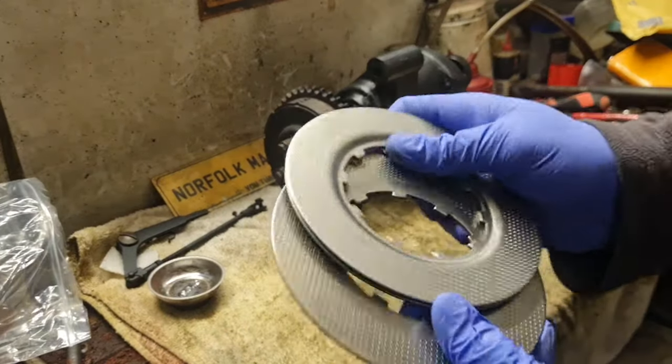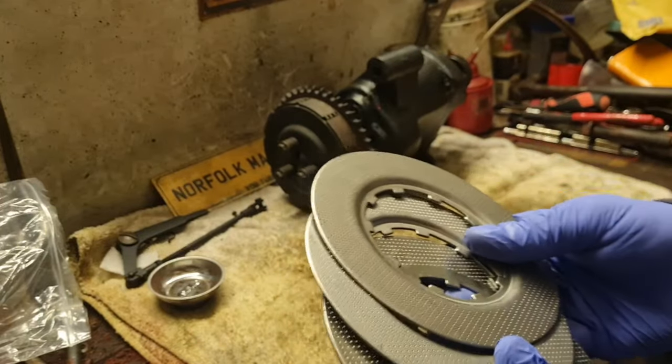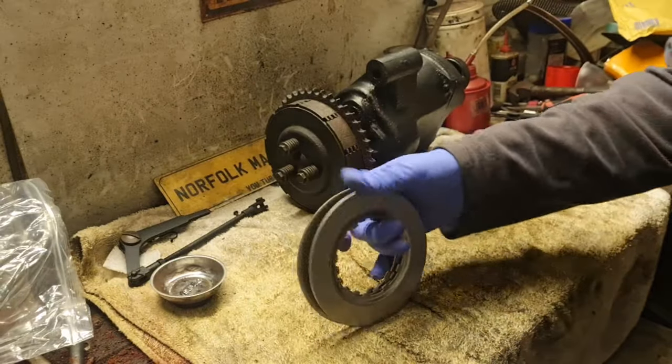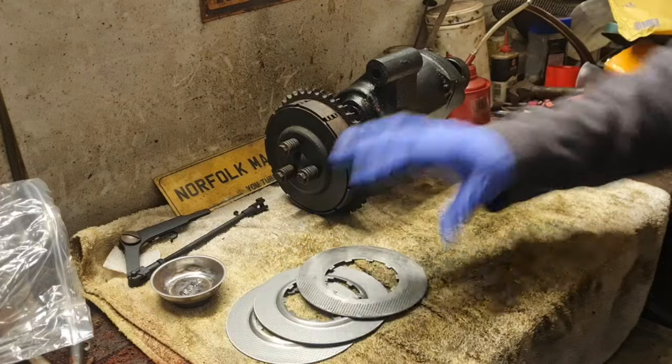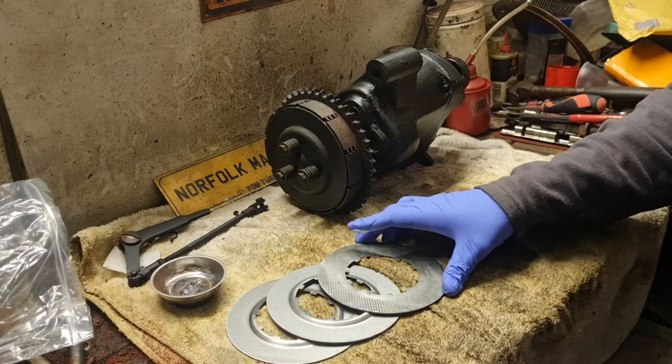To be honest with you, I didn't realise you could get them. And I'm not sure if these are the ones. They come off Filia's part. They were about 7 quid each. And it says that fits a selection of Filia's gearboxes.